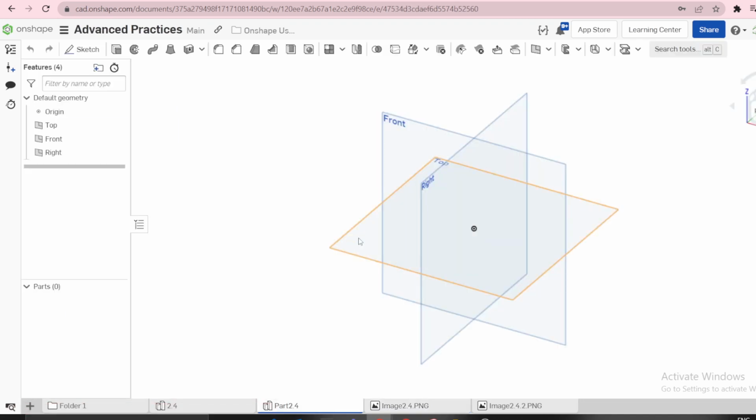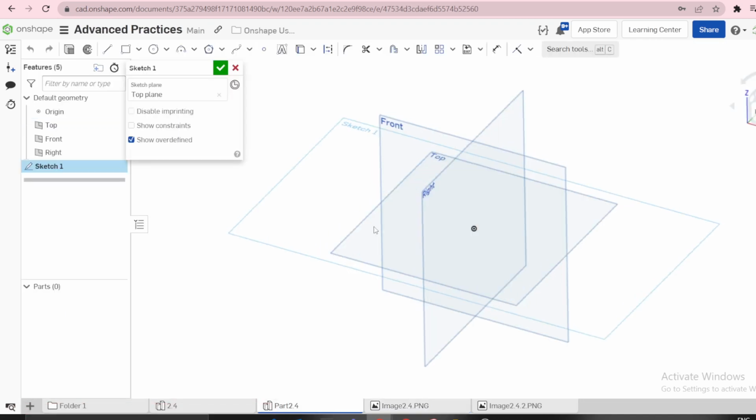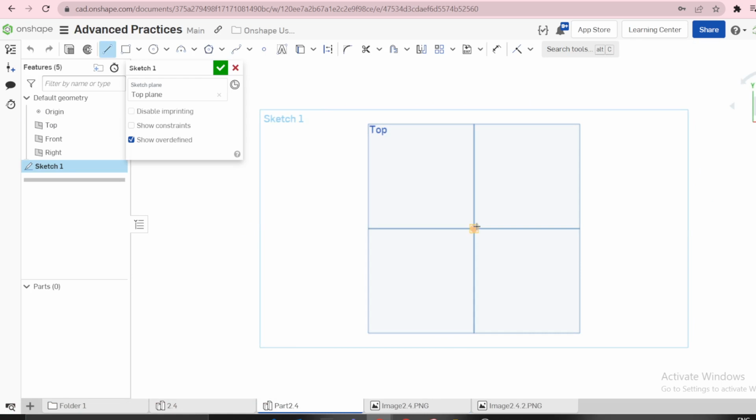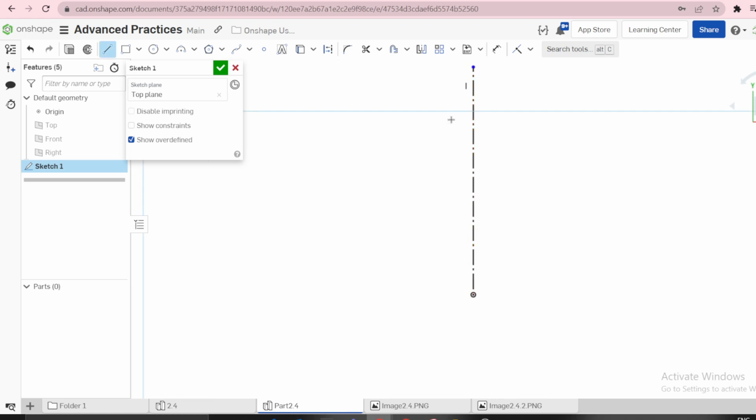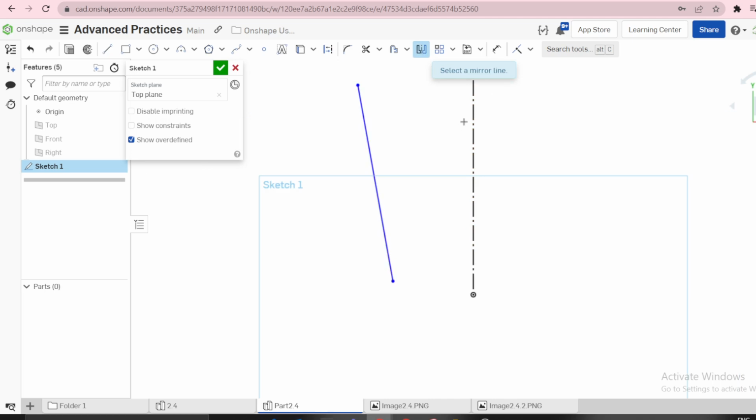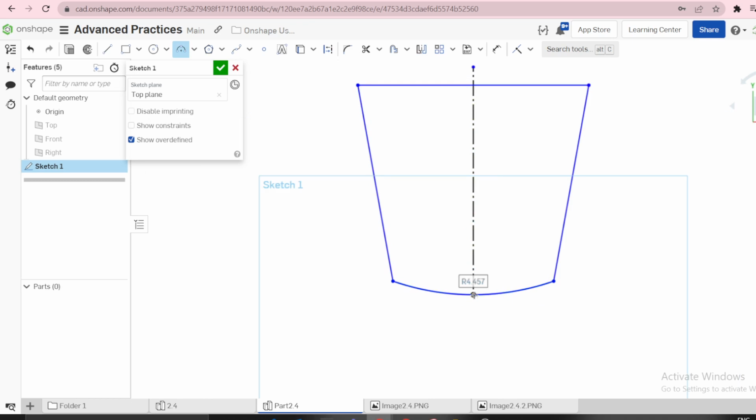You can take a screenshot because I want to go back here. Okay, go to the top view, sketch, normal to you. I need a center line. I like using center lines most of the time. Then we need a line. Then I can mirror this line on this side. Then another line here. I'm using keyboard shortcuts. My favorites, 75.